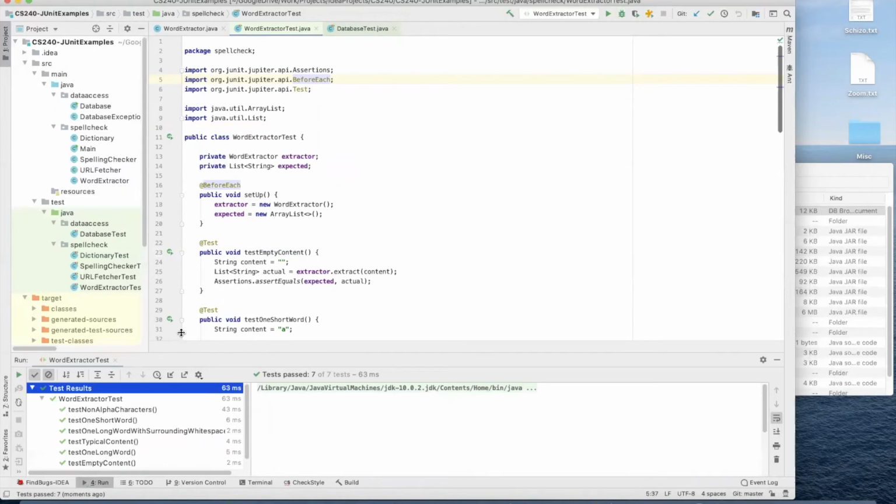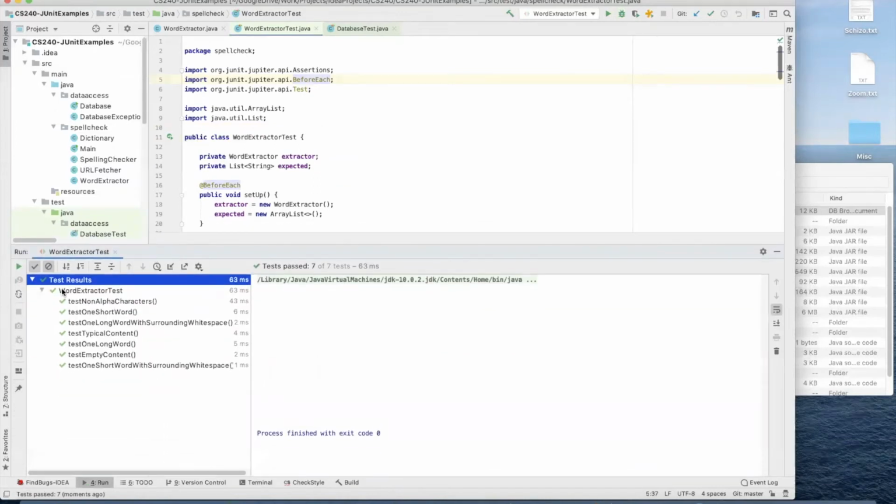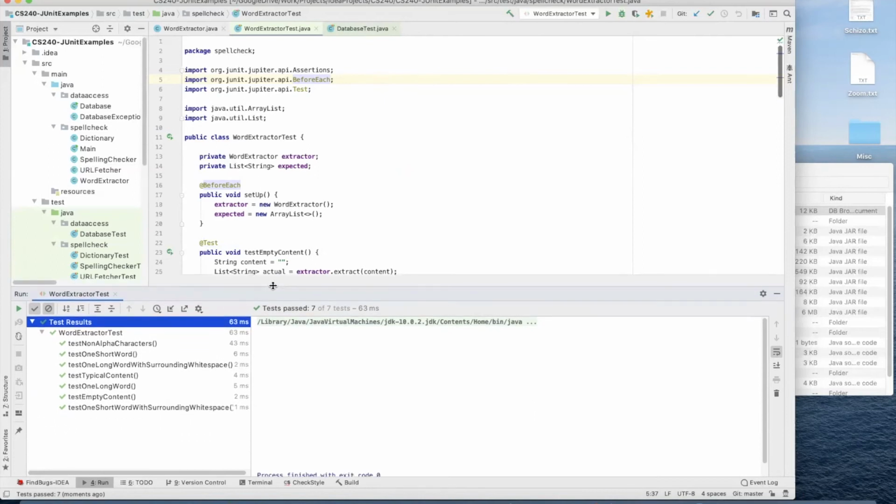And that's what JUnit looks like in IntelliJ when it tells you all of your tests have passed. So you see the class name, you see each test method that it found, and a green check mark to tell you that they all passed. And if they didn't pass, you would see a different icon here. So you'd see a red X, and there's a yellow icon that indicates something else went wrong with your test. So what you want is green check marks. And if you see those, then you know all of your tests passed.